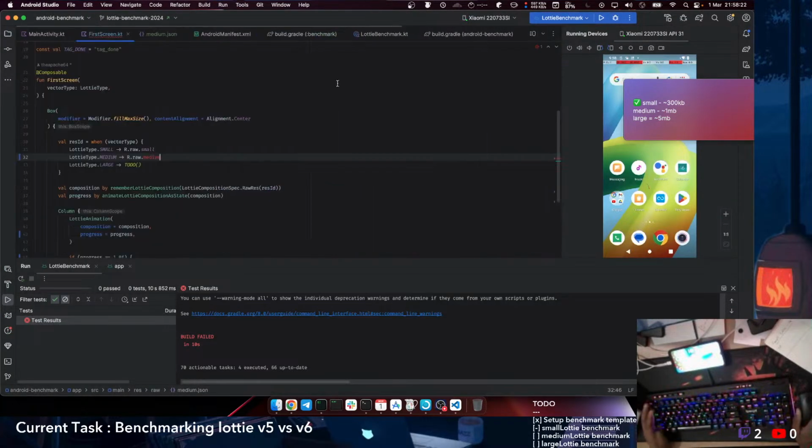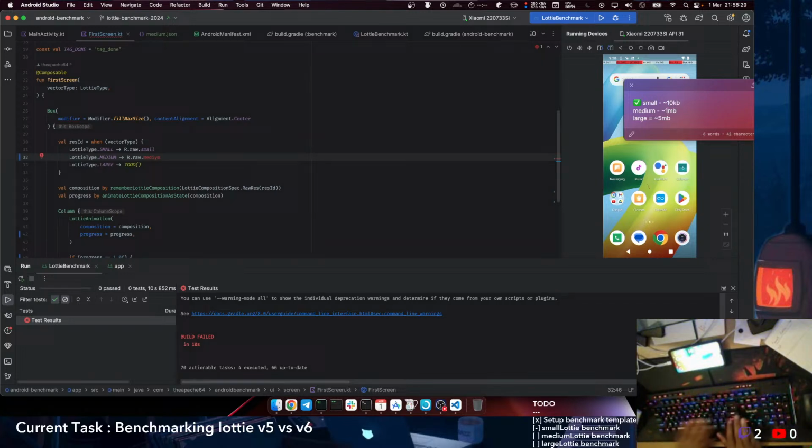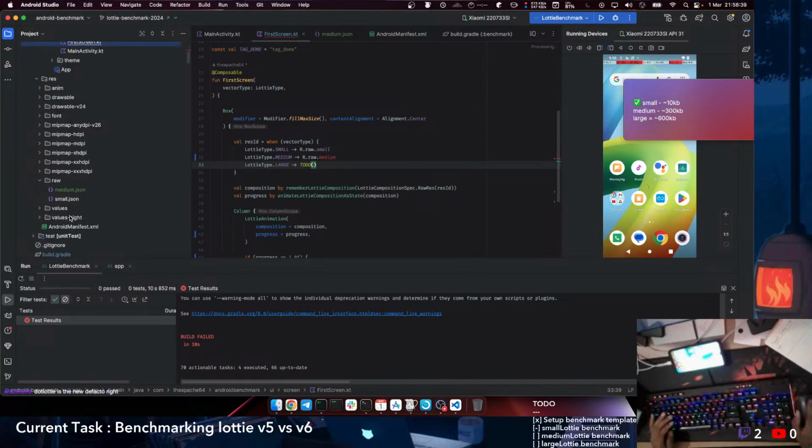Plan B. We reduce our sizes. We'll go for 10 KB, 300 KB, and then like a 600 KB one. Okay. What to do?